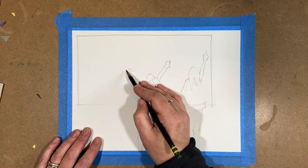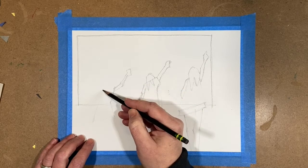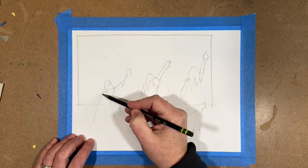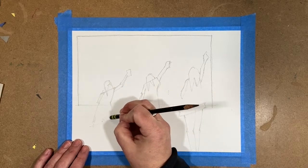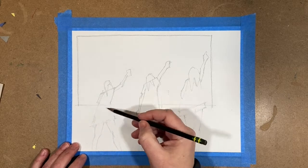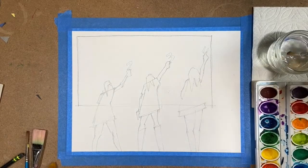I can sort of eyeball how far in and how far down from that top right corner of the chalkboard to draw her. Each subsequent girl I'm drawing, I'm looking at the negative space in between the figures and at the line that their hands make to try to accurately capture what is in the Jacob Lawrence painting. I'm not afraid to make mistakes. I don't know if I crushed it, but I think I captured the gist - the spirit of his work - and I'm pretty happy with it.